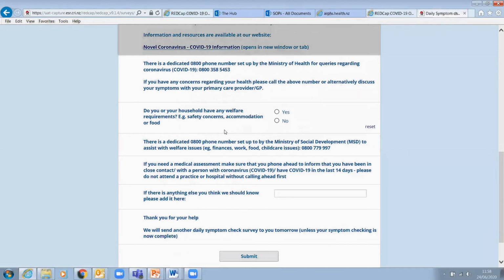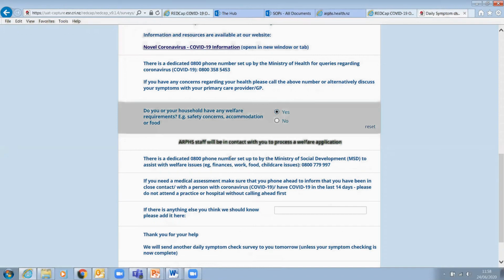Do you or your household have any welfare requirements? If they select yes, then a welfare application will be sent to the case and contact management team, and then someone will be in contact with them to complete the welfare application.